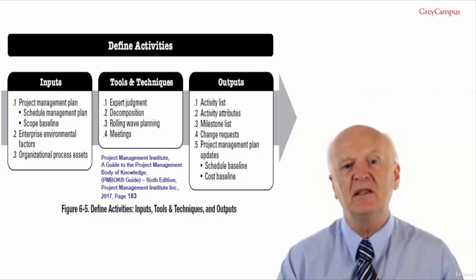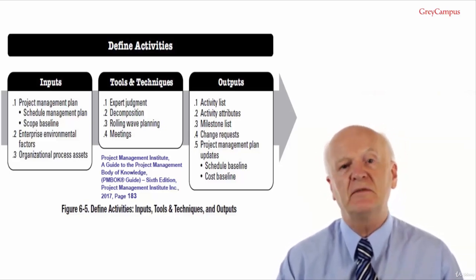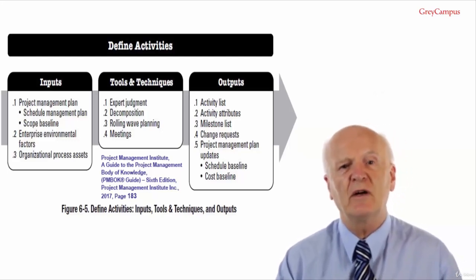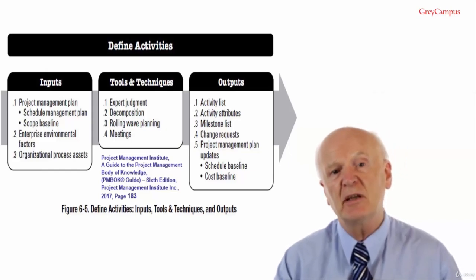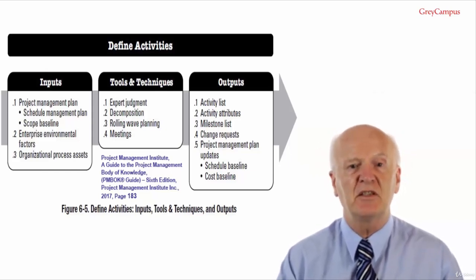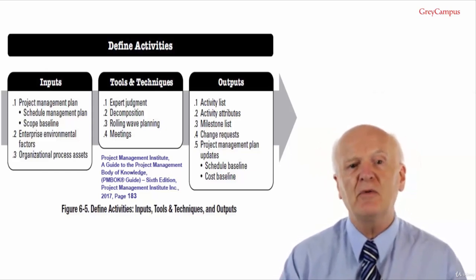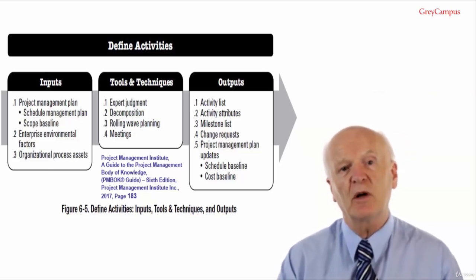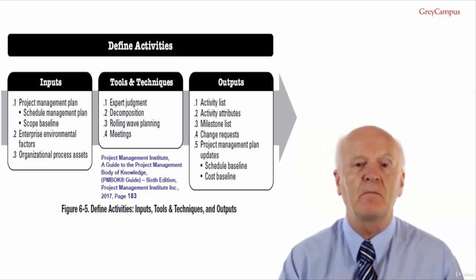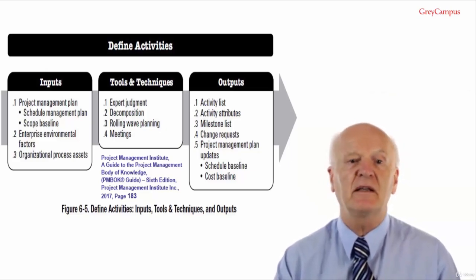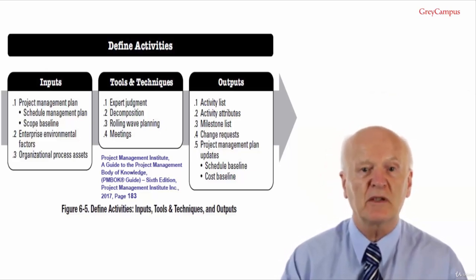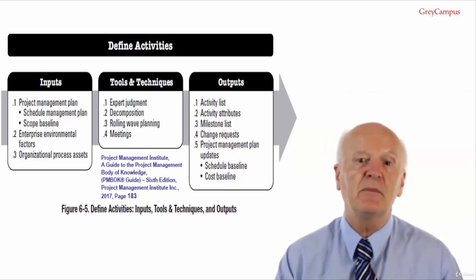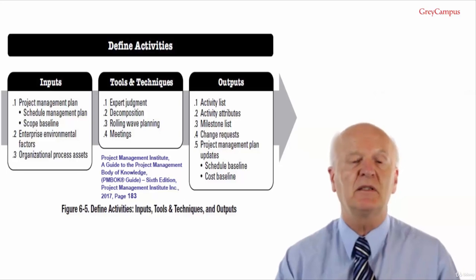Number 1, activity list. The activity list includes the scheduled activities required on the project, or at least it will do. If you're using a Rolling Wave or Agile, it may be quite late in the project before the entire activity list has been finalised because your planning horizon will be small as you're decomposing work packages throughout much of the project. The activity list includes an activity identifier and a scope of work description for each activity in sufficient detail to ensure the project team members understand what work is required to be completed.